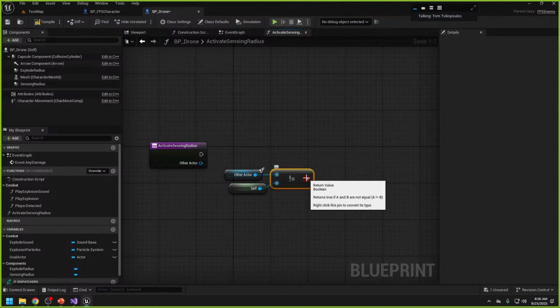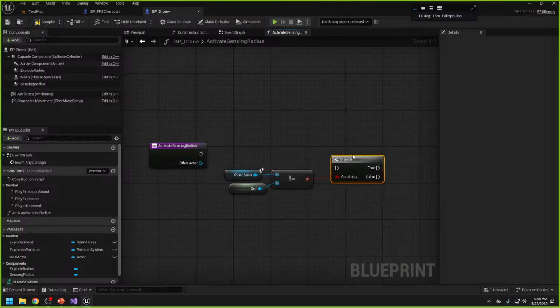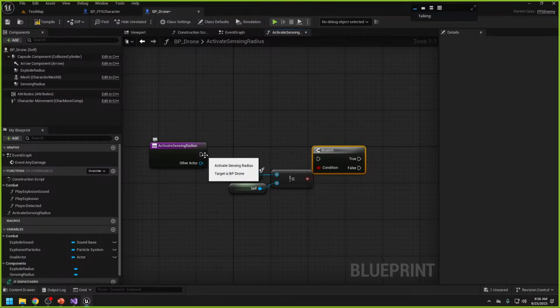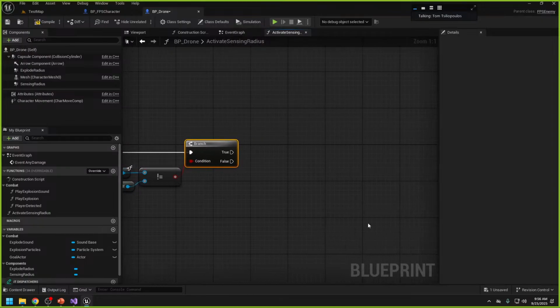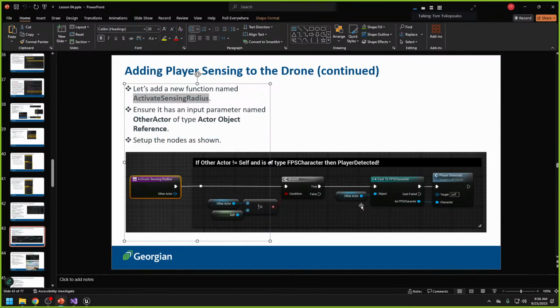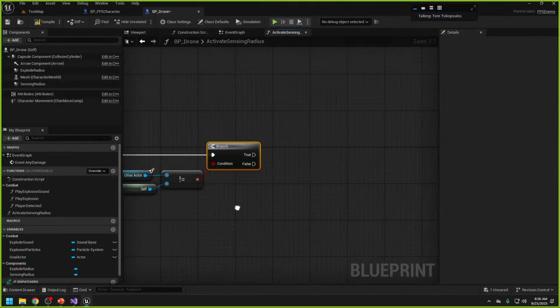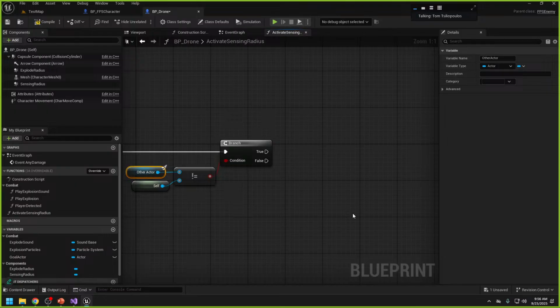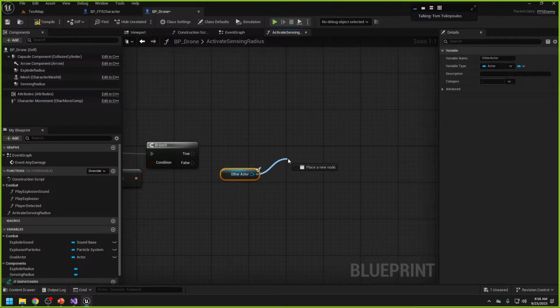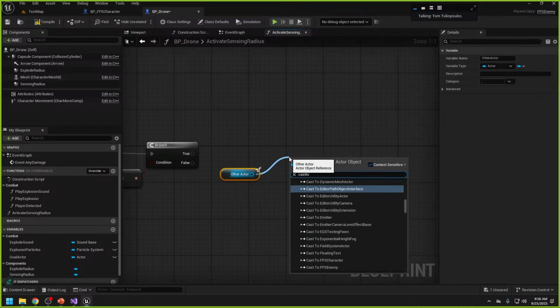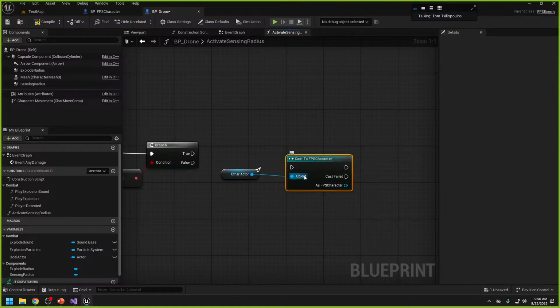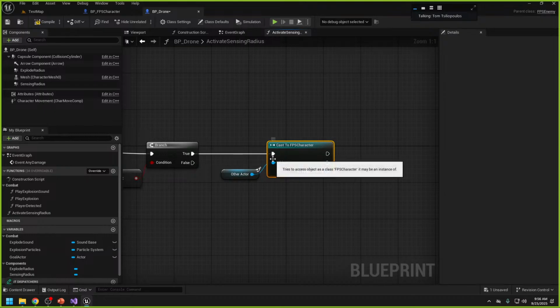So I want to branch. There it is. And when I'm branched, what I want to do now is I want to get access to the other actor. Here's the other actor. And I want to cast to FPS character. I want to try to cast, that's what this is, try cast to FPS character.